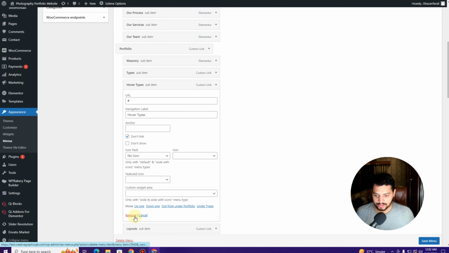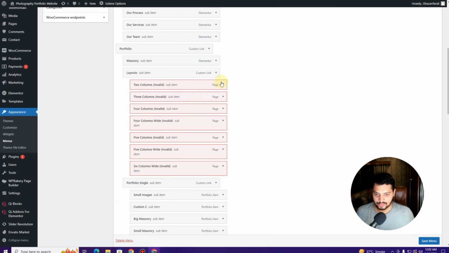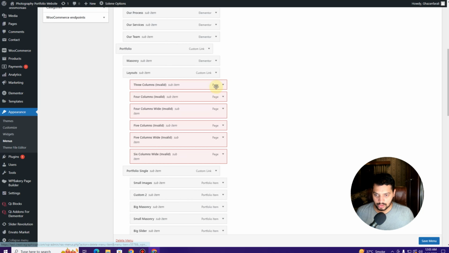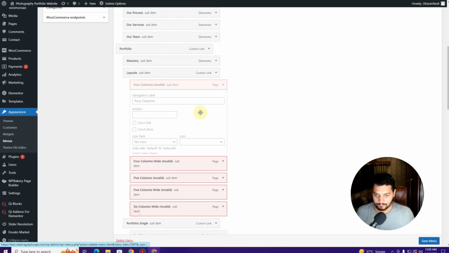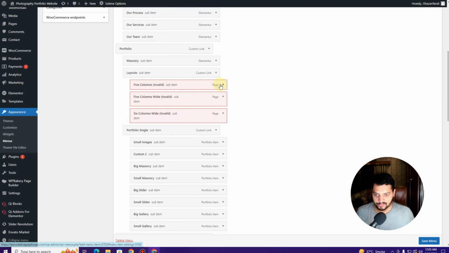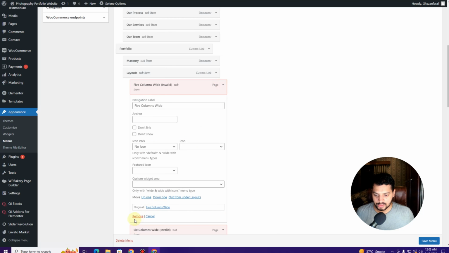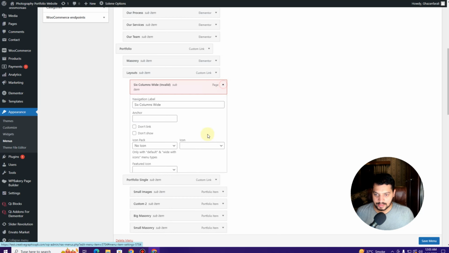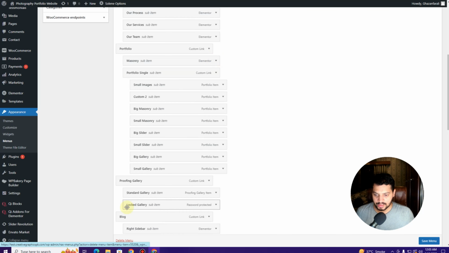And then we can get rid of this hover type from here as well, and we can get rid of these types as well. Here for these columns, we can get rid of these columns as well. So this 4 column, 5 column, 5 column wides, 4 column wides, they are not required because we are not going to use them. 6 column wide, and then we can remove this layout here as well.